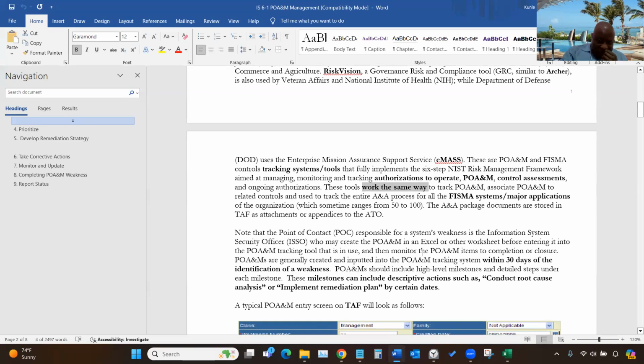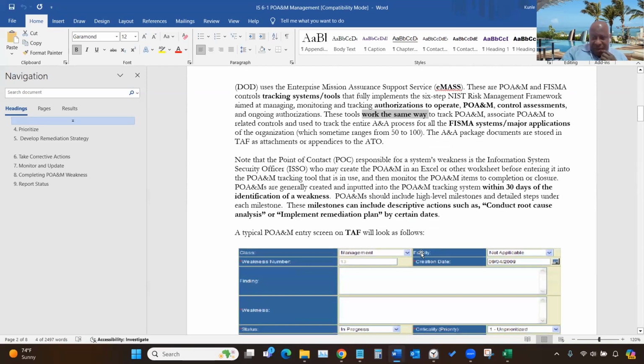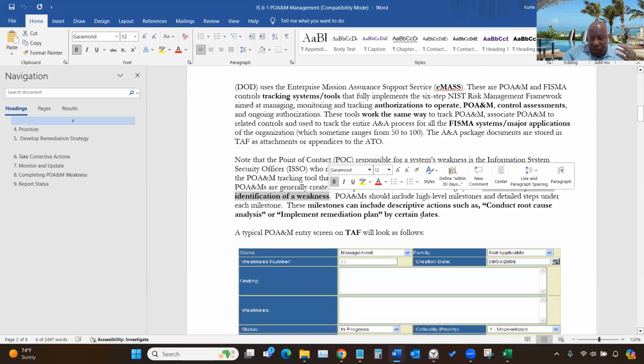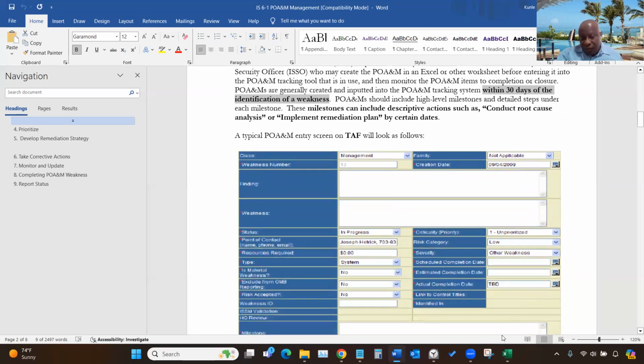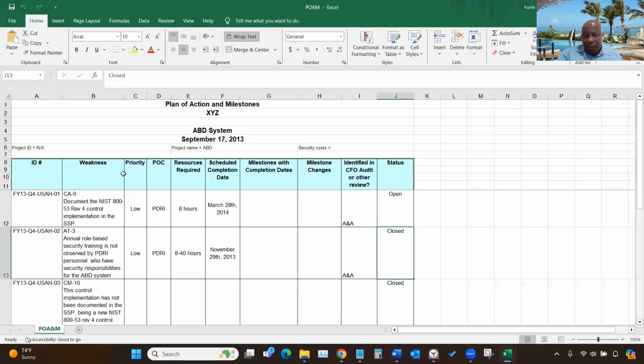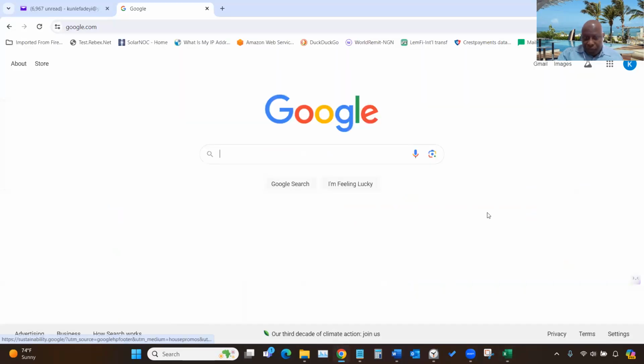Then you see, for example, here, the POA&M needs to be created within 30 days of the security weakness report being final. Within 30 days, they must create a POA&M, so they don't forget it. And what you see in there now is exactly what they just entered, after it's been in the spreadsheet, they just copy it into the tool.